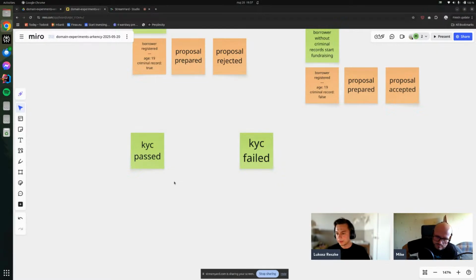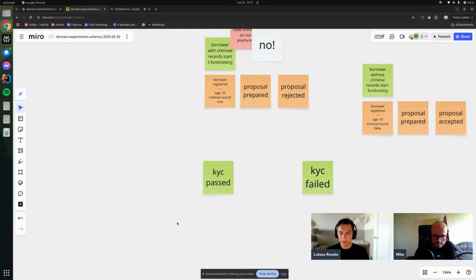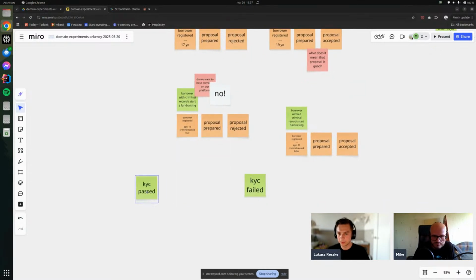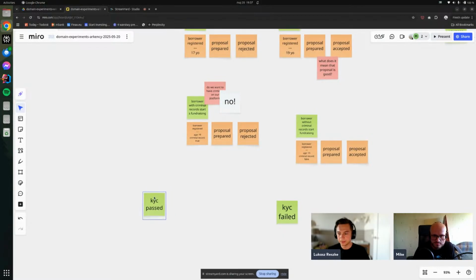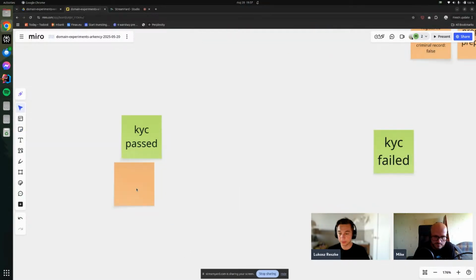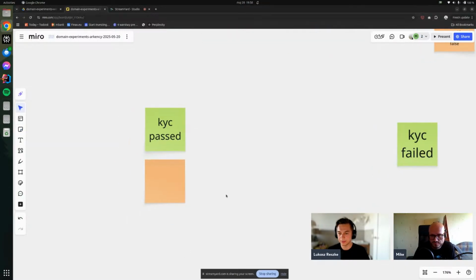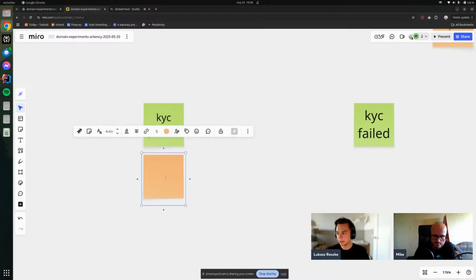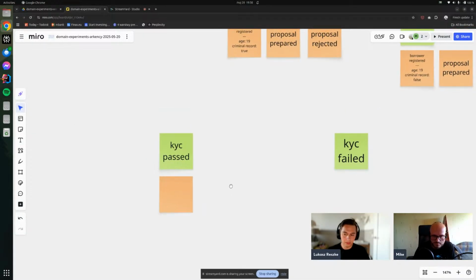When we verify the age by looking at the ID and we look into the criminal records, we have this API access, which is quite expensive, by the way, so we shouldn't use it too often. Then they are basically allowed in the system. Of course, I could come up with more examples here. I don't want to have borrowers that have debts, right? That's not the place for those kind of people. So we also need to check their transactions. We also pay a lot for an API to do that. But what was interesting to read, what inspired me, is that when you said that maybe there are promising people that did not match the age yet.